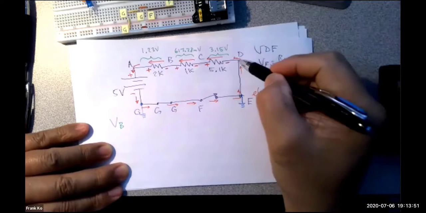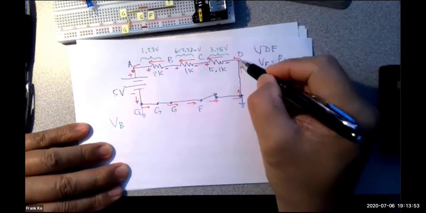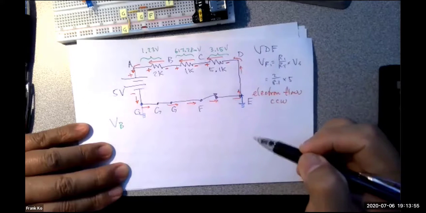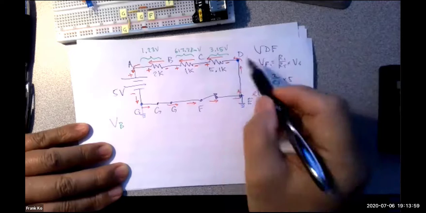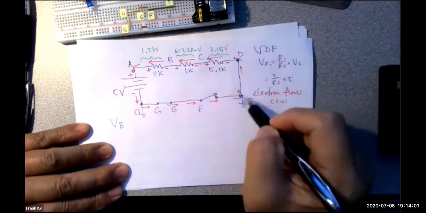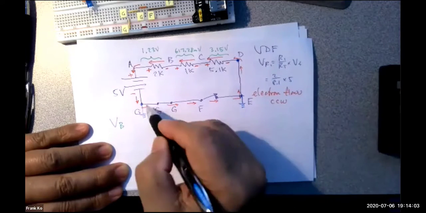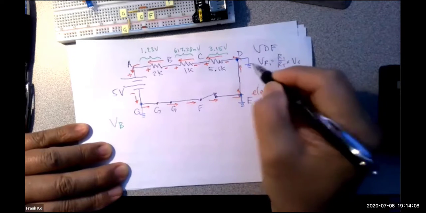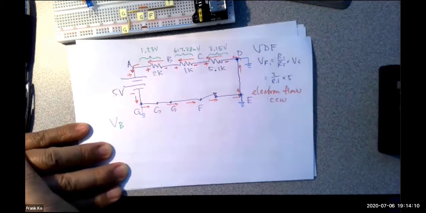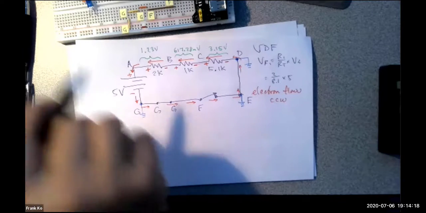How about point D? Is anything between point D and E? Nothing but a piece of wire. So if nothing exists except for a piece of wire between D and E, and this is the same as ground, as this is ground, wouldn't ground also exist up here? Isn't this another point of ground? Are we good with this so far? Yes. Okay. So now you are asked for VB.